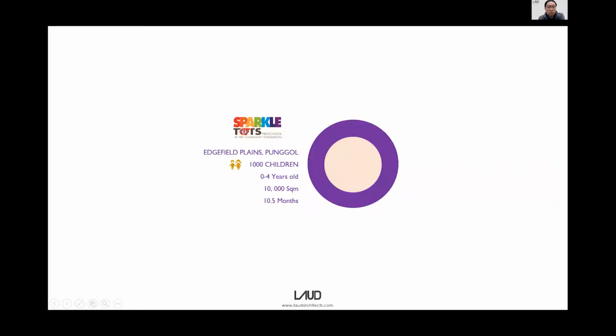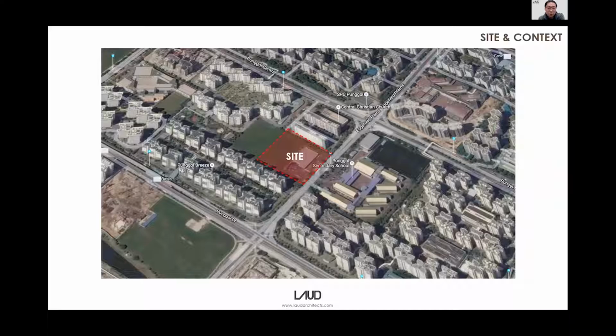Okay, so the project is located in a typical housing estate, what we call HDB in Singapore, a newer housing estate called Punggol. The site is fairly flat and square, which resulted in the formulating of the form as well in a circular form. It's surrounded by high-rise HDB estates, and otherwise it's on a flat field.